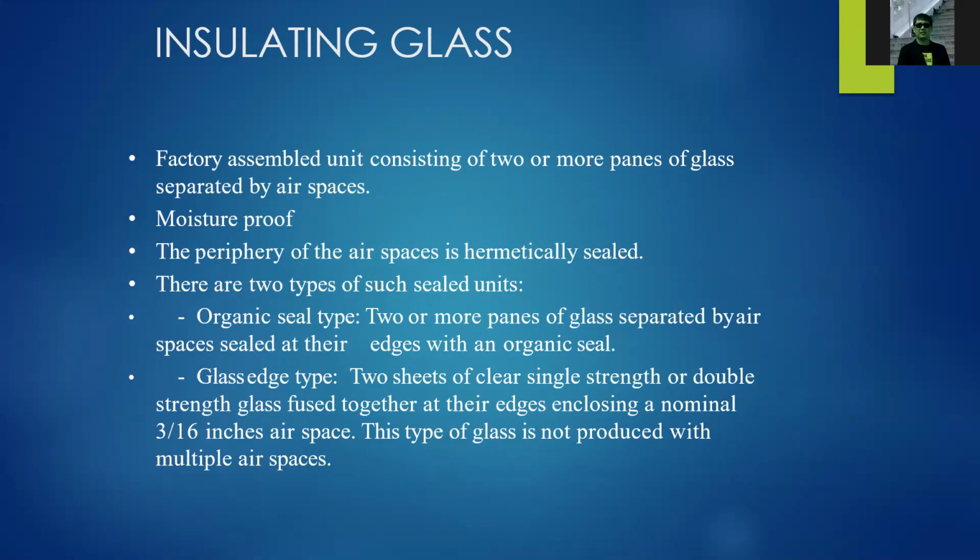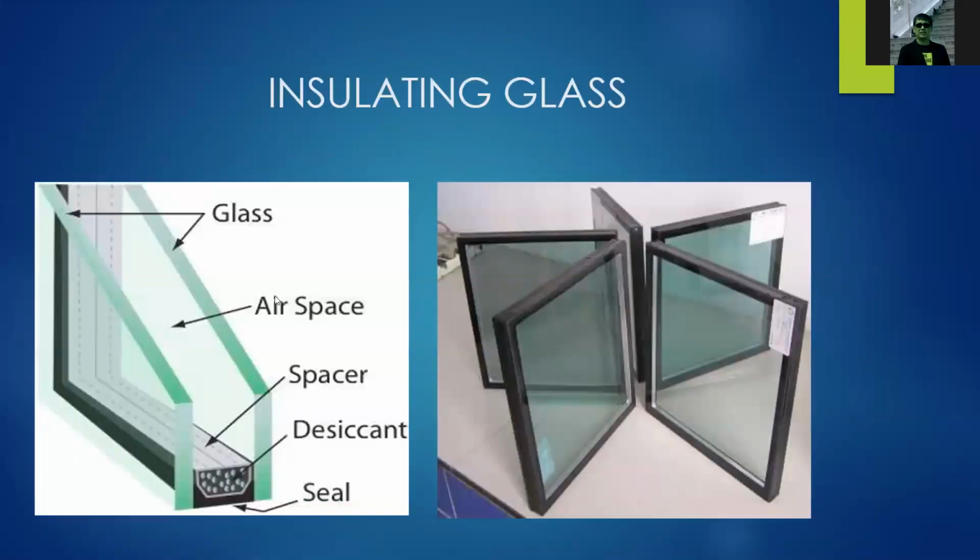So as you can see in the figure, the insulating glass, there is a space in between the two glass. And this airspace will prevent the transfer of heat or the transfer of noise to the other side of the window or the other side of the structure. Insulating glass is commonly used in areas where your curtain wall is exposed to the direct sunlight. If it's on the east-west direction, east-west exposure, the panels that are exposed to the east-west direction will be insulating glass panels.